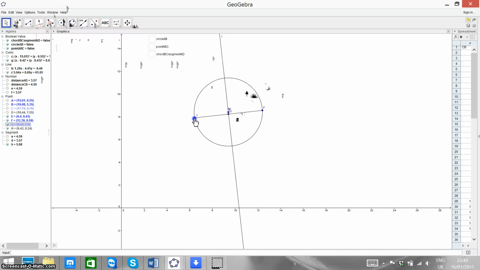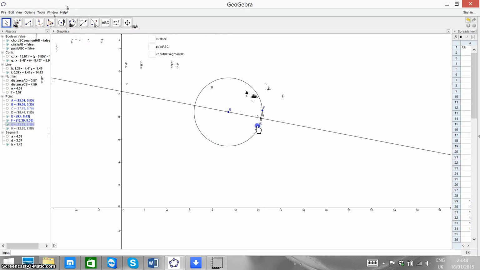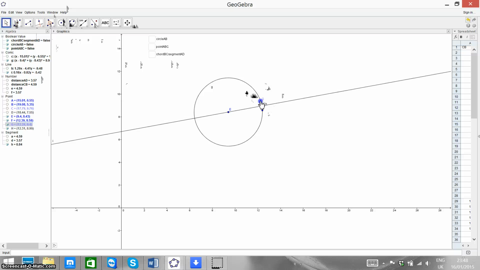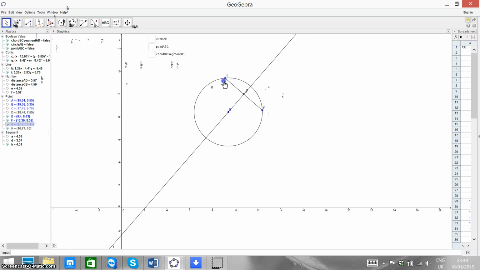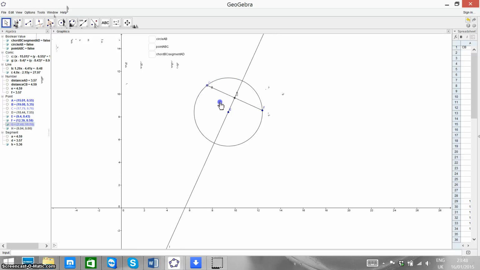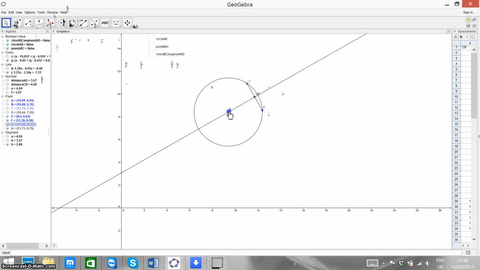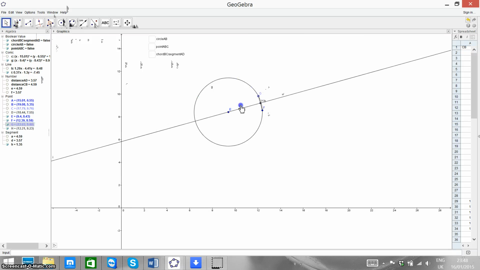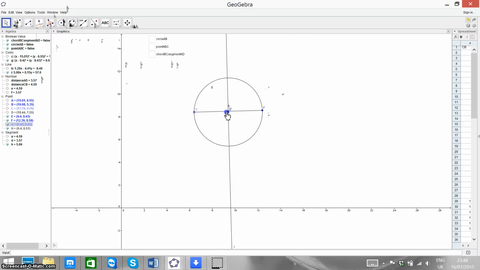Okay, I'm moving point G around and I can see some relationship already. I see the chord getting longer and the segment joining the center of the circle to the chord is getting shorter.